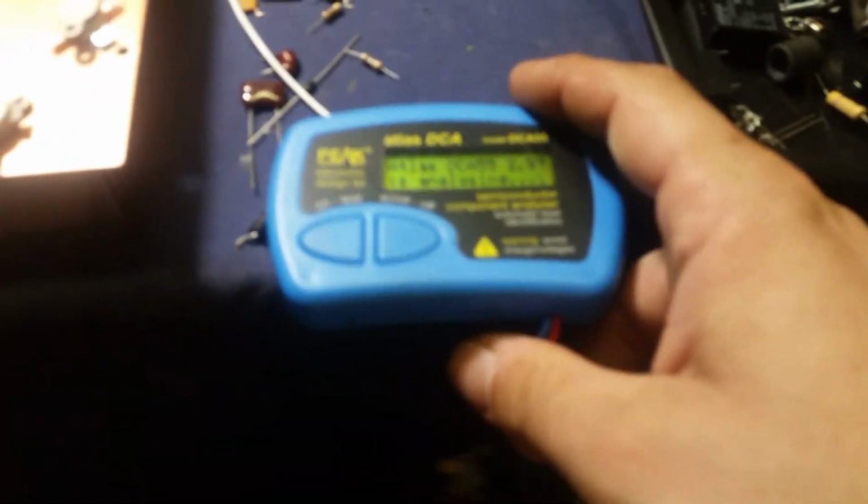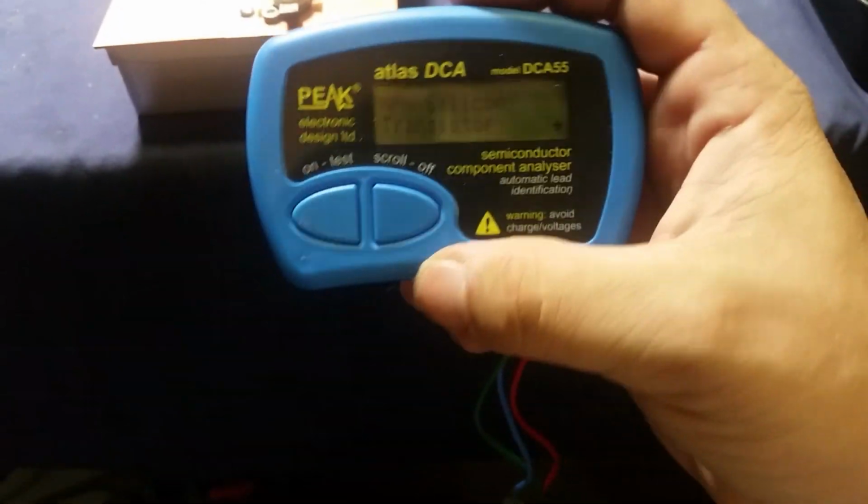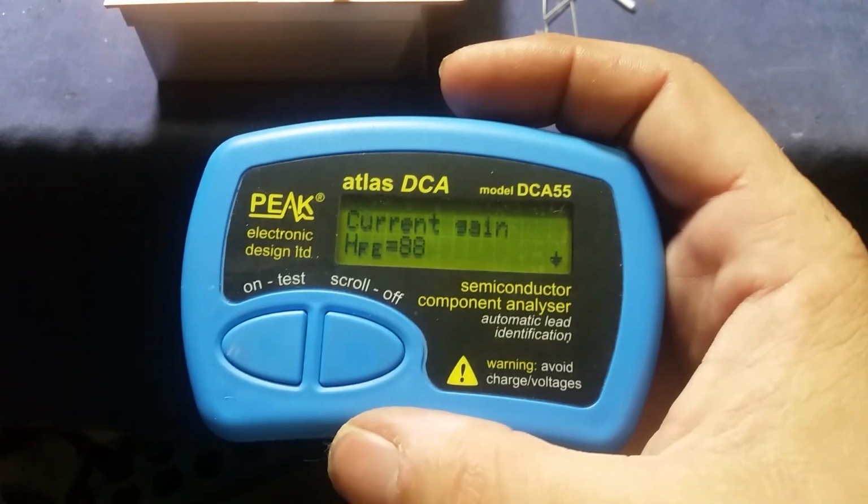That came apart. Let me put the phone down. Hold on a second. Alright. Should be about 88. Yep, 88. Look at that. That's a brand new non-dot 2879.